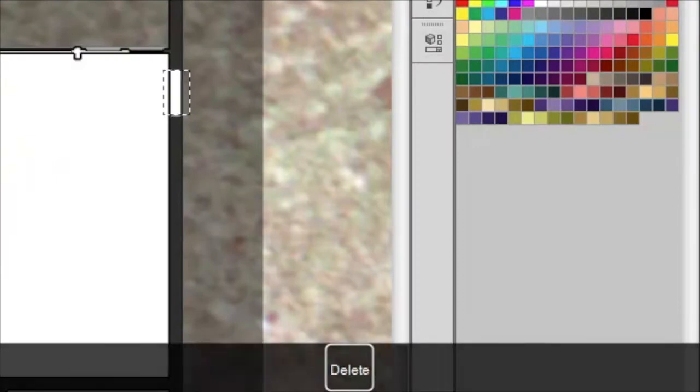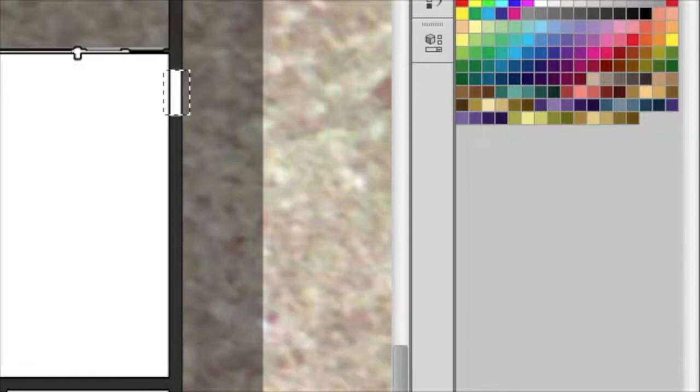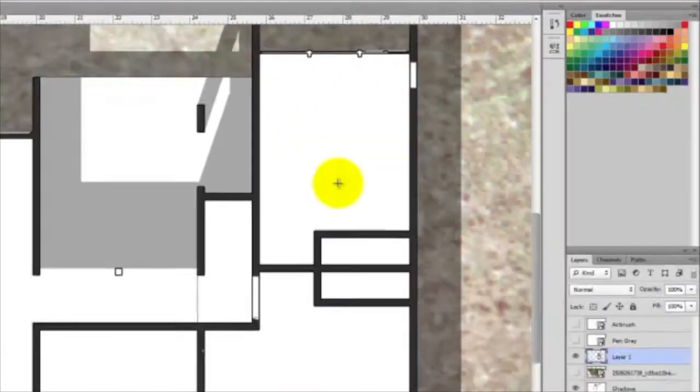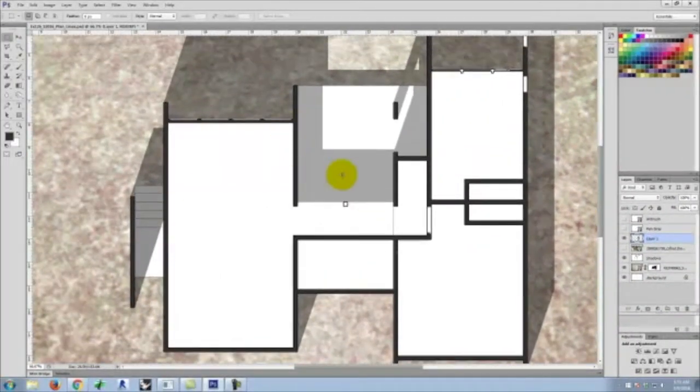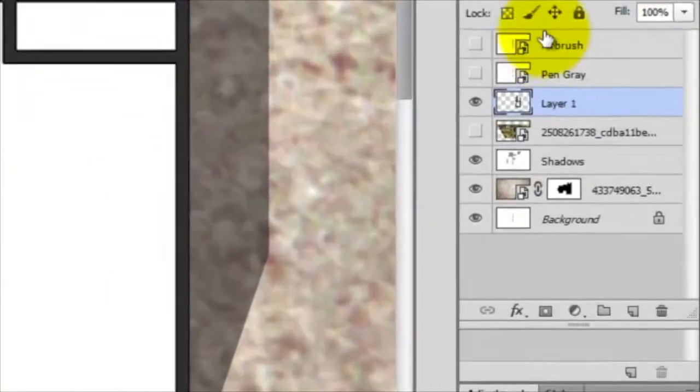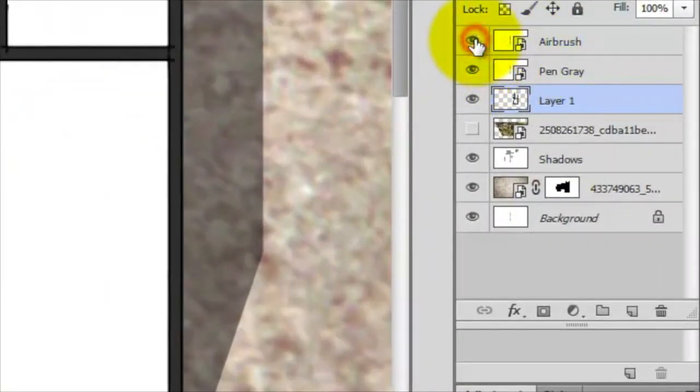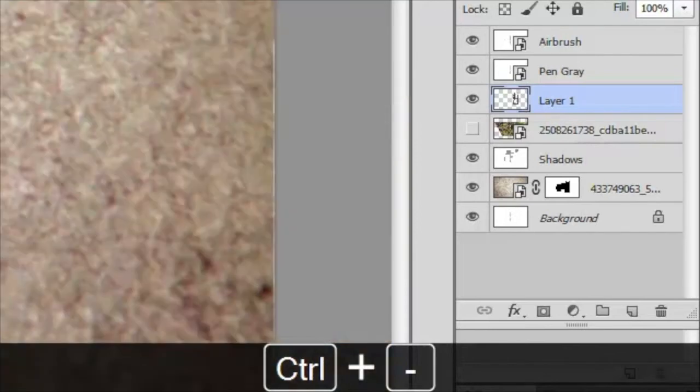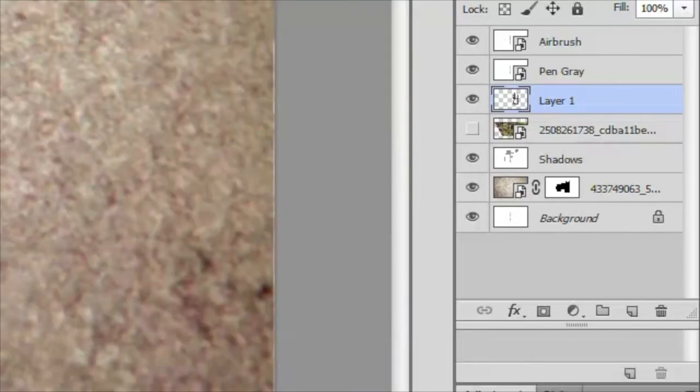So the point is that I can go back and make corrections for things that I may have missed in the original export, and that will then look a lot like what a window should look like right there. Okay, so I now have that part placed in and dealt with. I have my pen gray and my airbrush, which I can turn on. I may need to multiply a little bit to casual that up a bit, but now it's time to start looking at, this is a pretty stark site right now.